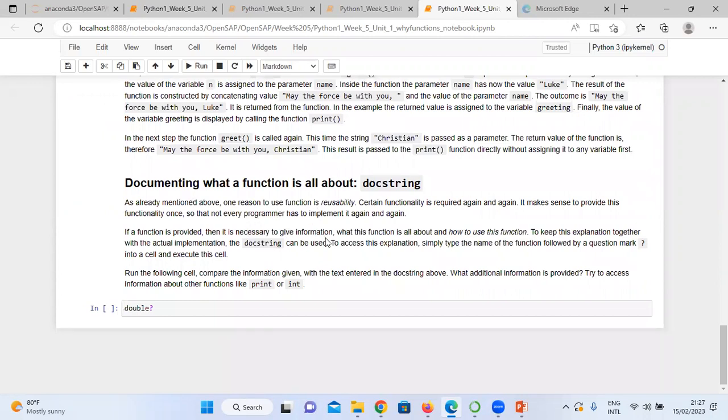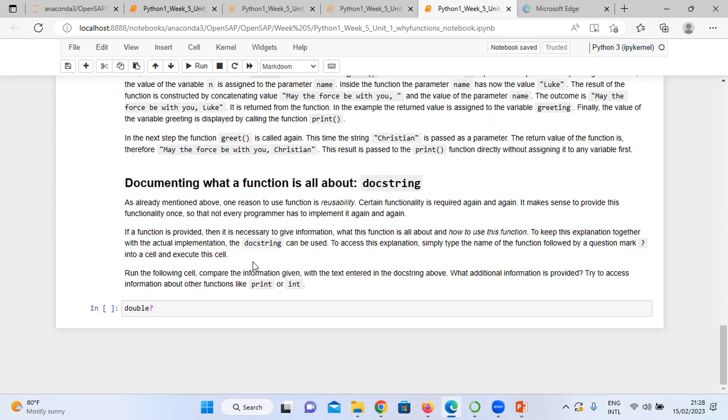So this is for the person who really wanted to know about docstrings. As already mentioned above, one reason to use functions is reusability, so that you can use it and reuse it and reuse it. When certain functionality is required again and again, it makes sense to provide this functionality once, so that not every programmer has to implement it again and again.